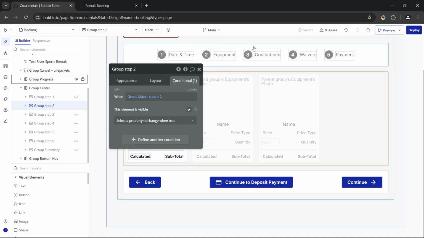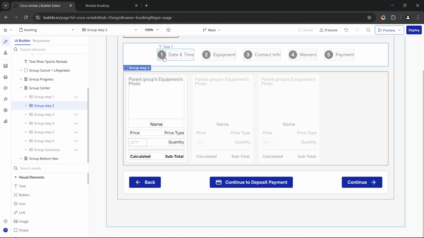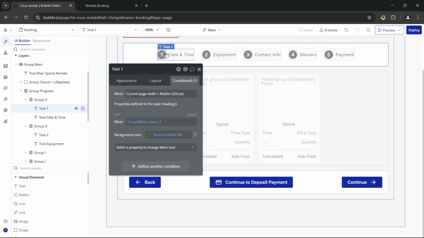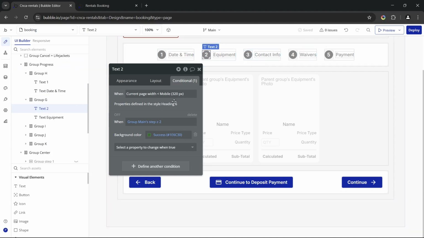Now, there are a few other elements around these center groups that are also going to work off of the custom state for just interactivity purposes, just appearance properties, making sure that things are intuitive for the user. So for example, the text up above for the progress, if we look at the number 1 here, you notice that by default, the design is such that it's like a gray color. And when the custom state step is greater than or equal to 1, then we're going to change the color to green. Same thing for all of the other ones, including the label right next to it. So only if it's greater than or equal to 2, then we change it to green here.